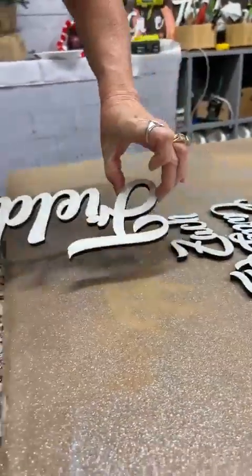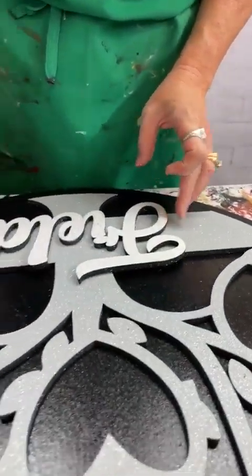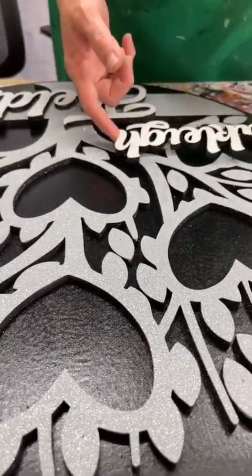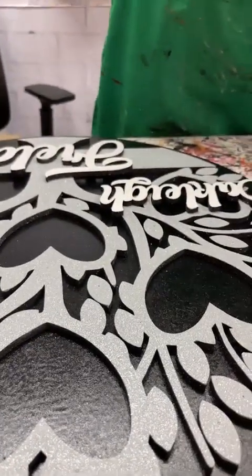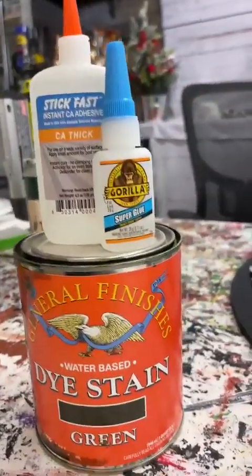Now I'm gonna grab it on the sides. Aw, how pretty. Something like that. Now, when we are doing these names, let's see. I'm gonna try to get it like that other one too. Y'all can tell I'm grabbing these from the side because that stuff is still kind of wet.